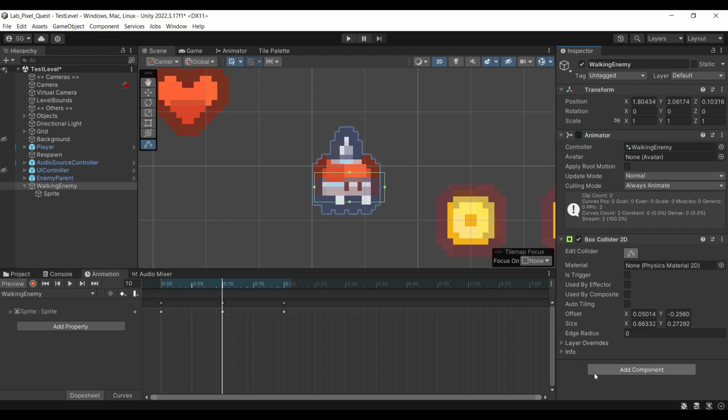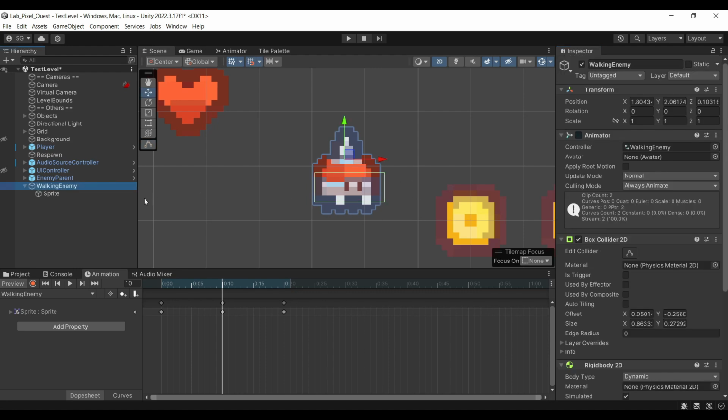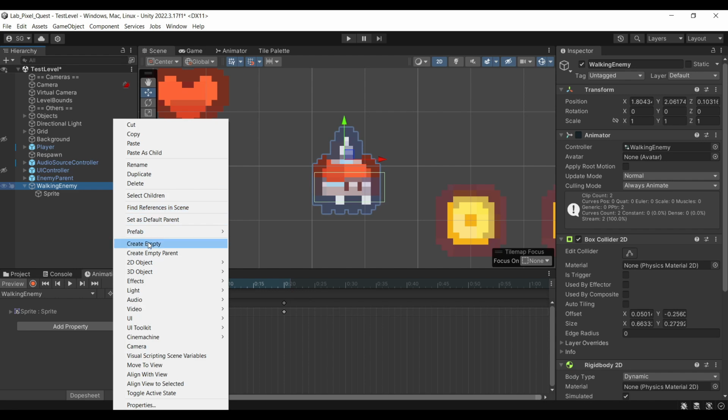Unlike our flying enemy, we will give this one a rigid body. We don't want this guy to be hanging out in the air. However, we do need to edit some values. We're going to freeze its rotation. We don't want the collider to ever tip over and start rotating. We want him to always stay horizontal. One last thing we're going to do is create a second collider and a child object.